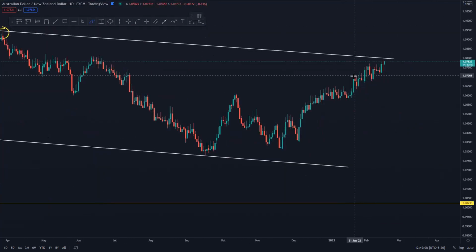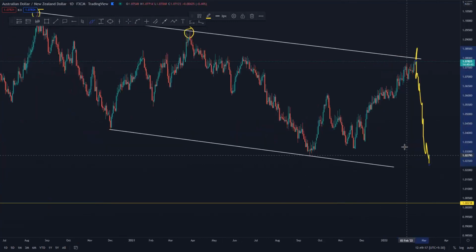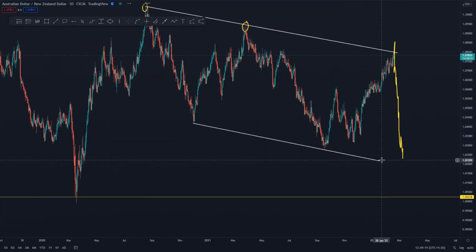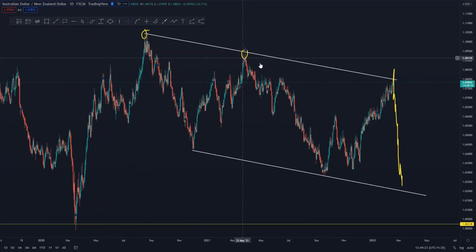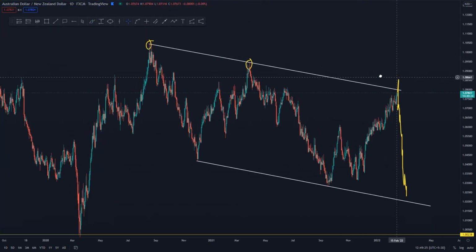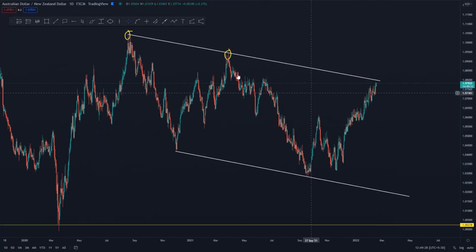Okay, let me show you in a smaller time frame. This structure is very clear. There's a higher possibility that once we break, it will play mass psychology, and we'll have a very massive downside. I'm expecting this downside just because the structure itself is repeating itself again and again. This was the first touch, this was the second touch. There's a higher possibility that it will break, it will play mass psychology, and then we'll have a very good opportunity to get involved in that trade for the short.